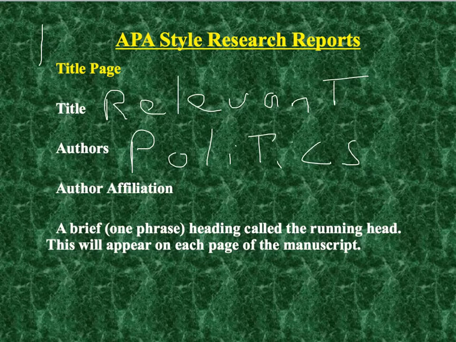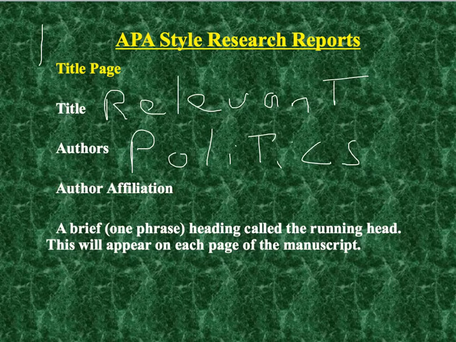Sometimes there are fields that will try to get around this problem so that we can stop some of the fighting that goes on with respect to who's first author and who's second author and so forth. And so what will happen is, in some fields, they will simply list the authors alphabetically, and there's no debate about that.